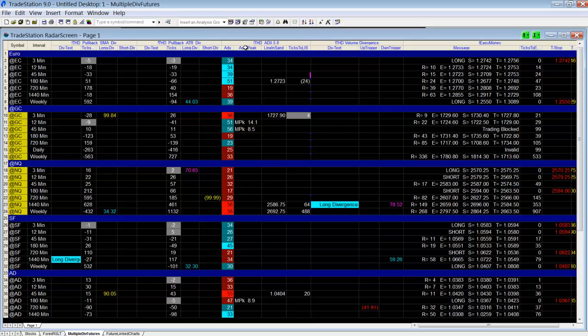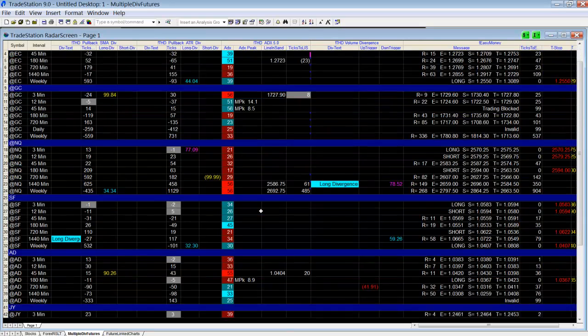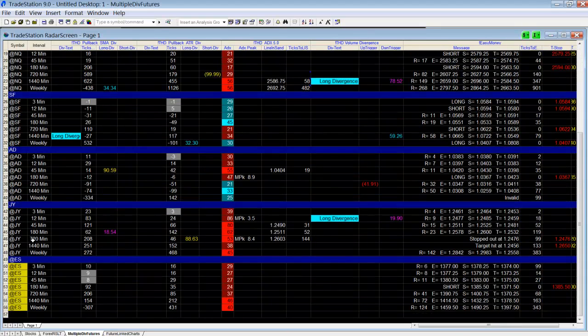Now, the next column that you have is the ADX peak, and this highlights any time frames that have had an ADX peak. That includes alerting you to a magenta peak on another time frame. A great example is the Japanese yen. I knew that the 720 on the Japanese yen had a magenta peak. It tells me right here that it was a magenta peak and it is rated 8.4. Now, there was a beautiful trade because I had that piece of information this morning.